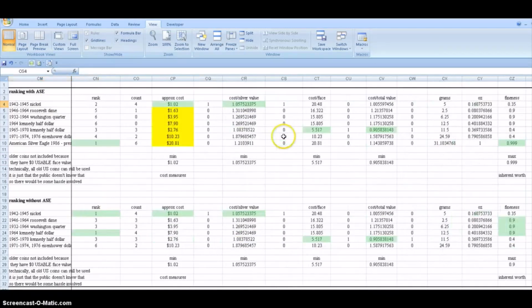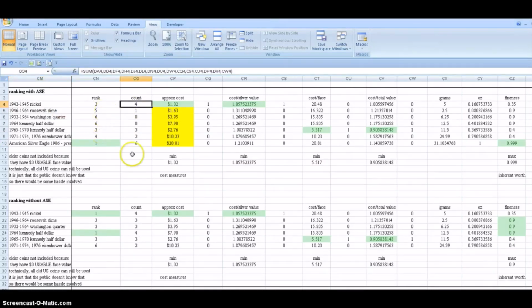Now I simply add up all of these indicator columns to get the winner in each category. I've highlighted the winners in green, but here are the counts. You can see the Silver Eagle has the most wins, followed by the silver nickel.